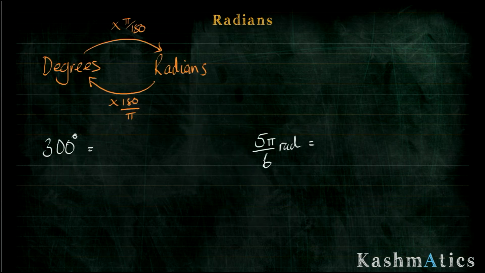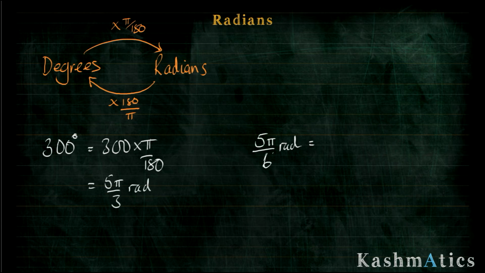So as you've probably guessed, you're going to need to be able to convert between degrees and radians. So I'll just do a couple of examples and then I'll give you some to do. So let's do one here. We've got 300 degrees, so I need to multiply that. So 300 multiplied by pi divided by 180. So what I need to do is simplify this part of the fraction, the 300 over 180, which gives me 5/3. So this becomes 5 pi upon 3 radians.